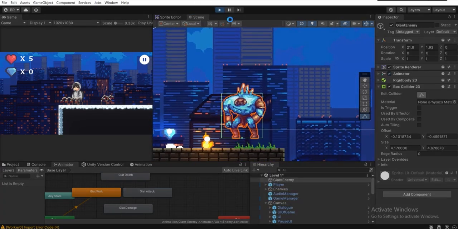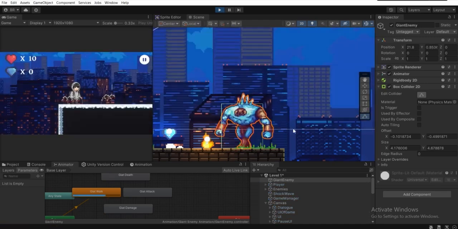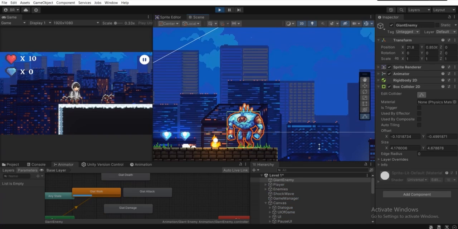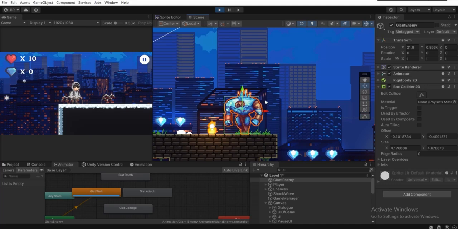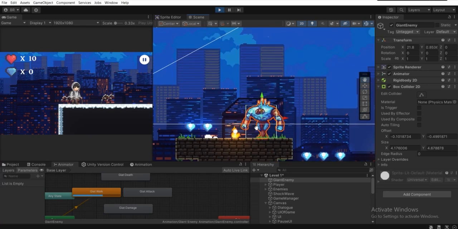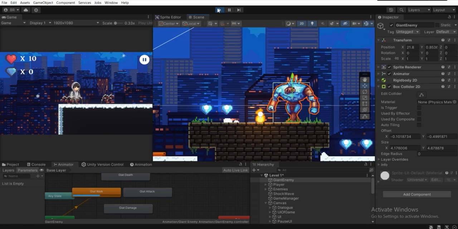So if we hit this play button in the top, this giant enemy is just gonna fall down due to our gravity, and it's gonna play the giant walk animation right away at the game start, because this giant walk one is the default state to play our animation. As you can see, indeed, this giant enemy just falls down onto the top of our ground. If I select this move tool right over here and move it somewhere around here, as you can see, it's indeed falling down with our gravity. And for the box collider, it's just landing on top of our ground, as you can see. I hope you get the idea. So I'm gonna stop playing this now.